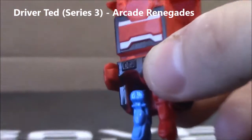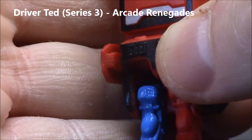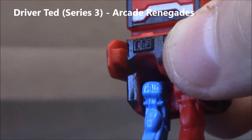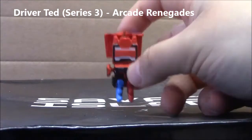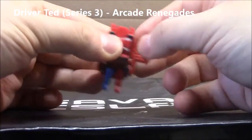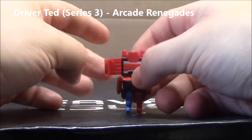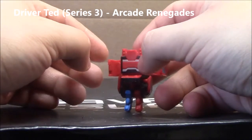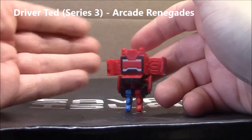I'll just zoom in here. You can see little hand detail, but not really that much. I mean, they haven't done another one of these, which is surprising, but in another way it isn't, because what would you really do different? Then again, the amount of repaints they've done, I'm surprised they haven't actually.